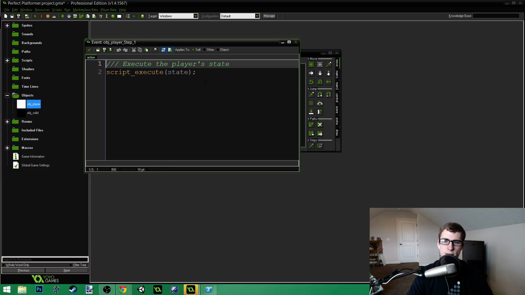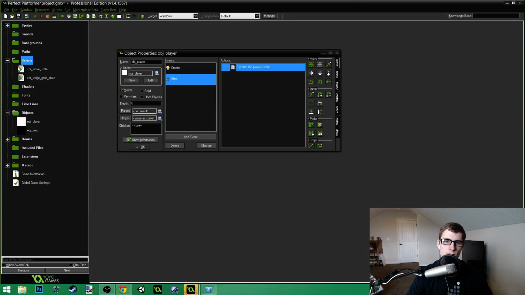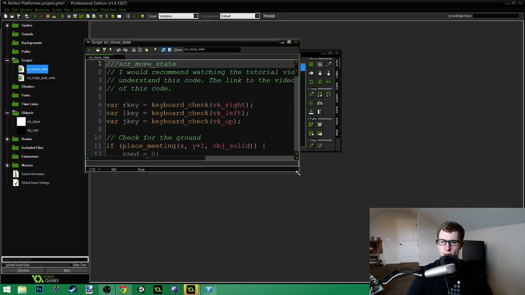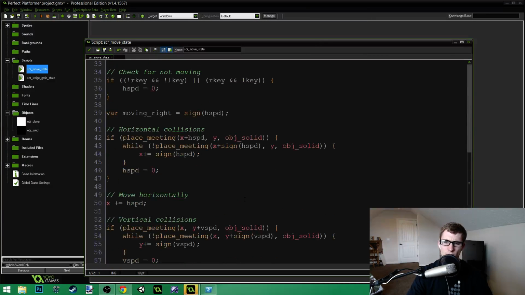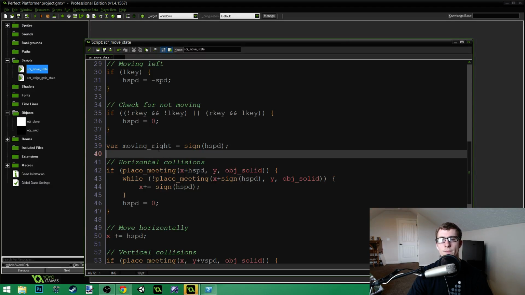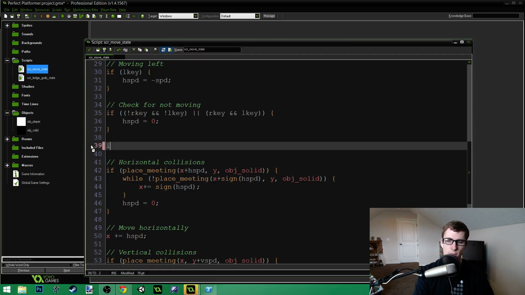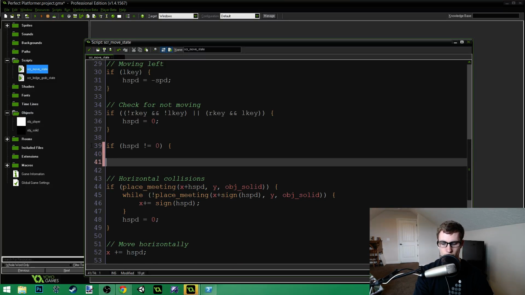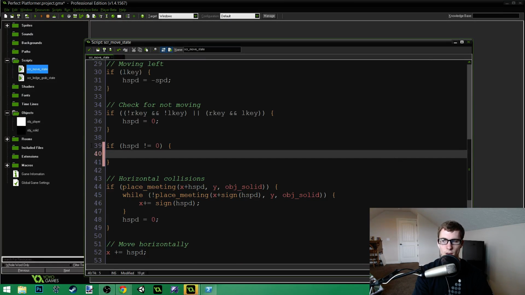Then we're going to come into our step event, well, actually into our move state event. We're going to come down to where we did this whole moving right equals sign of hspeed thing, and we're going to change this. It's going to be if hspeed does not equal 0, hspeed_dir equals sign hspeed.